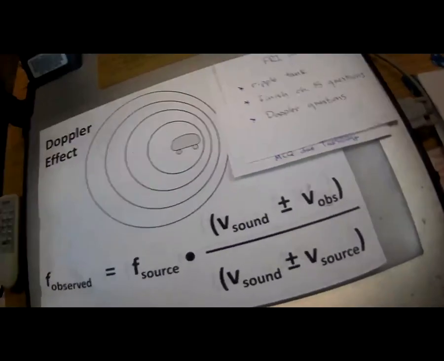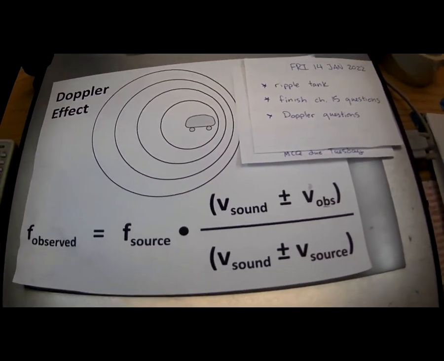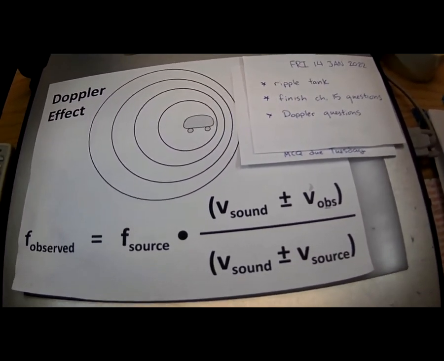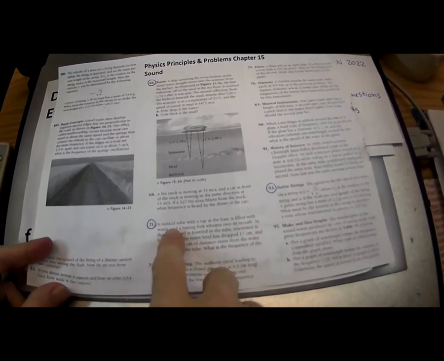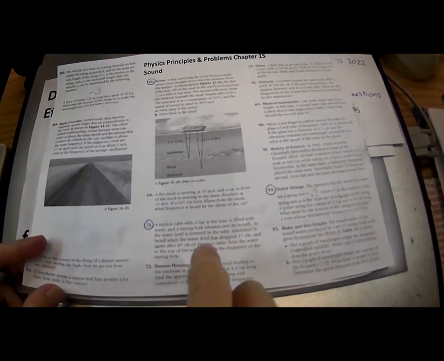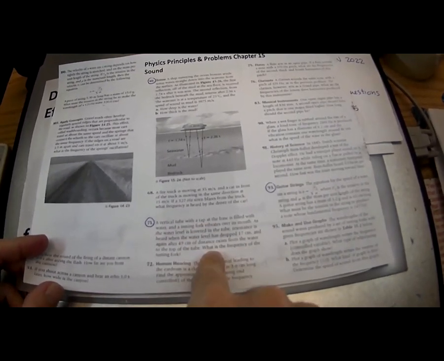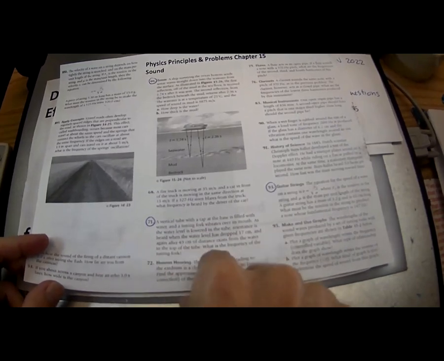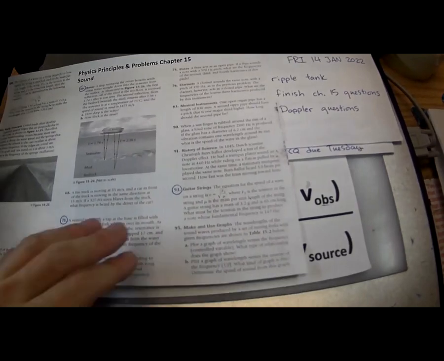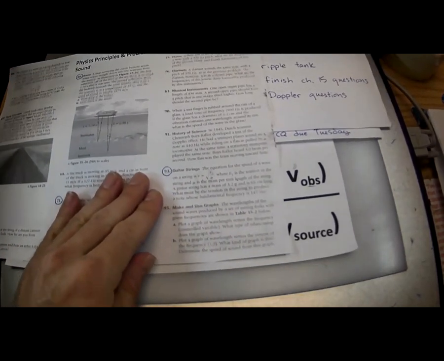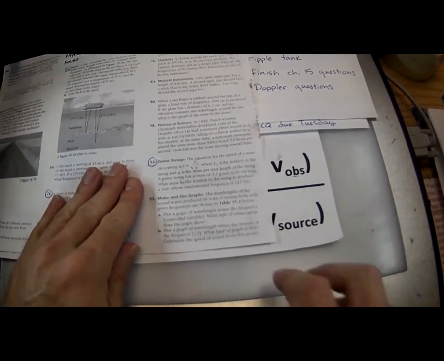Okay. Knock out this problem and then we'll switch over to do some Doppler stuff. On this page, chapter 15, the last one we left off on, you guys remember number 71 involves a vertical tube in the water. Next week, I'll have lined up for you a lab that's very similar to that problem. It measures something a little bit different. But the last one we need here is number 93, guitar strings.